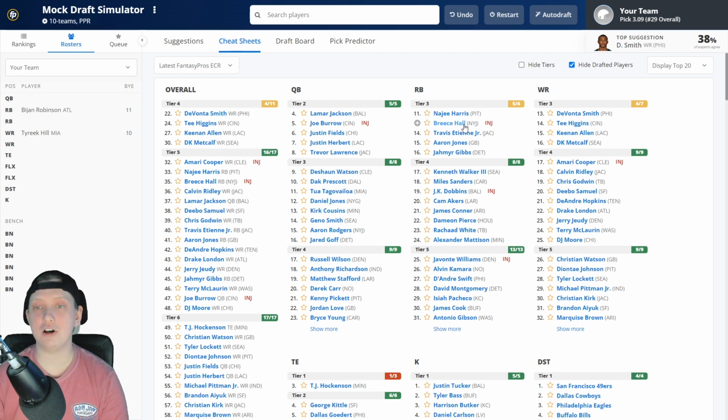Breece Hall, Dalvin Cook could show up out of nowhere like an RKO from Randy Orton and completely ruin any value Breece Hall has. Travis Etienne, I'm worried about his goal line usage going down with Tank Bigsby there. I'm worried about Tank Bigsby stealing a lot more than just the goal line carries, taking some targets away. They add Calvin Ridley. So is Travis Etienne going to be this huge target for the Jaguars? Probably not. Aaron Jones, I like him. Not in the 3rd round. Jahmyr Gibbs I like, but I'd be a lot more comfortable in the 4th round. So that's kind of just how I feel on the running backs.